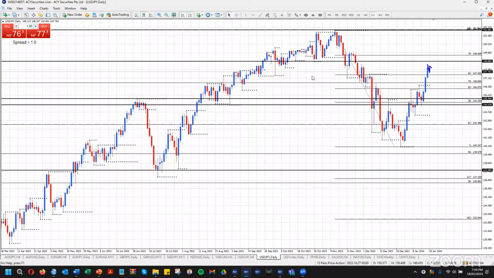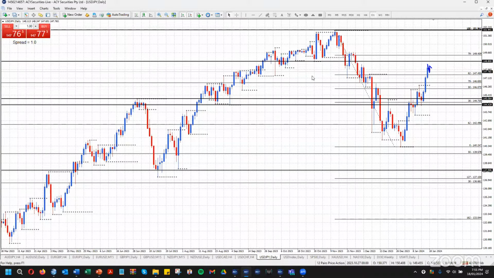So we'll just have to wait and see. So there's very much a chance, provided, like you say, that there's no intervention by the BOJ. I don't think the BOJ is going to intervene unless we get back up into the 150s. Because at the moment, without having to spend any money, the BOJ could see this hold around 149, turn over for a lower top, and then start to decline, and the BOJ doesn't have to do anything.